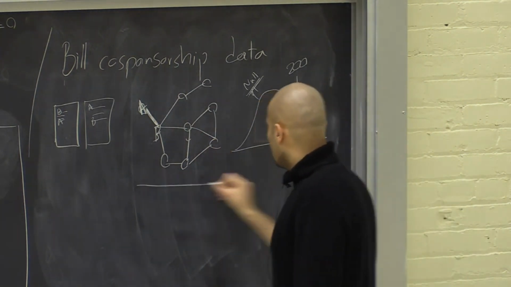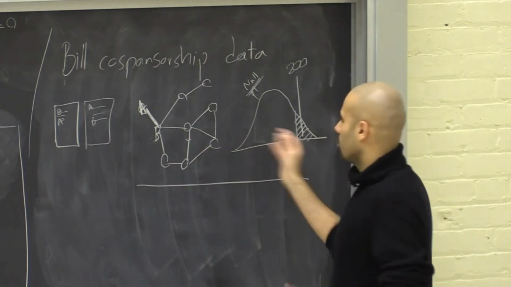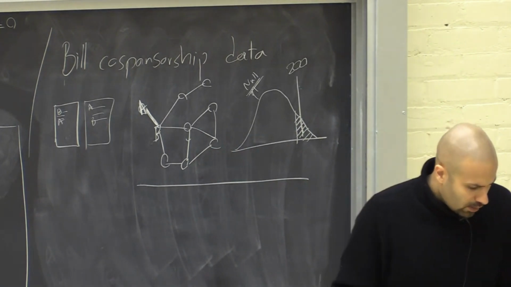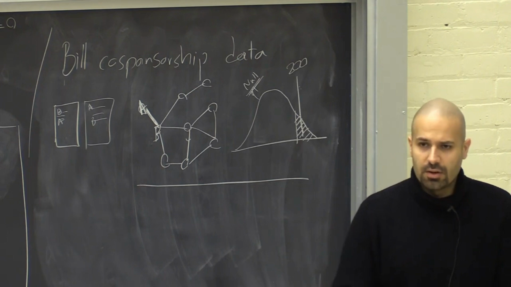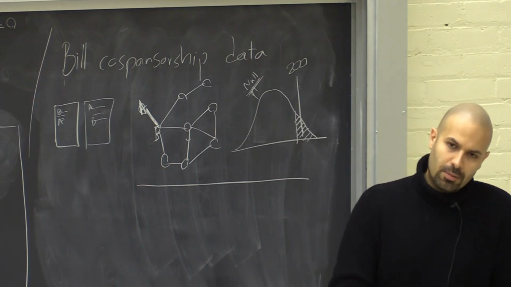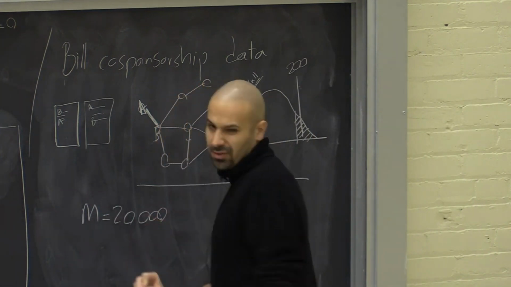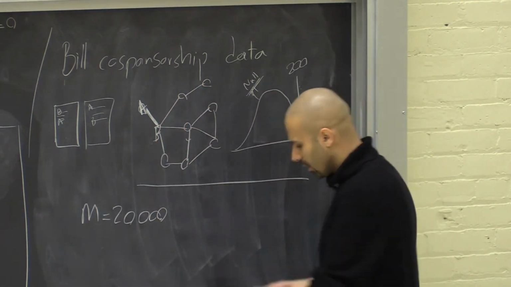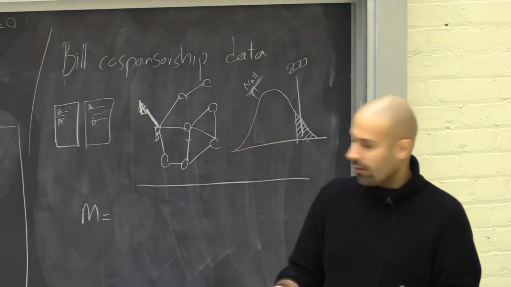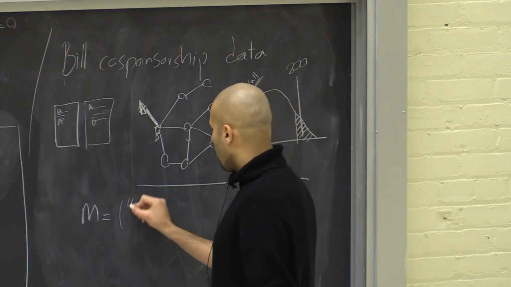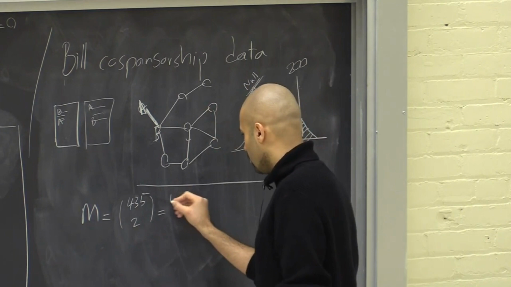So then, once I was talking to someone from statistics, I told her about the model and everything, and she asked me, well, how did you correct for multiple testing error? And at that time, I didn't even know what multiple testing is. Then I looked it up, and I realized, wow, for me, M was 20,000, because I had the Senate and the House of Representatives. For the House of Representatives, there are 435 legislators. That's why we have 435 choose 2 pairs of legislators, and this number is huge.